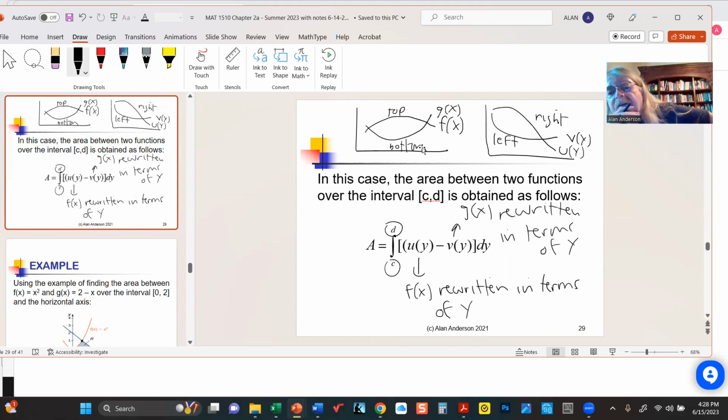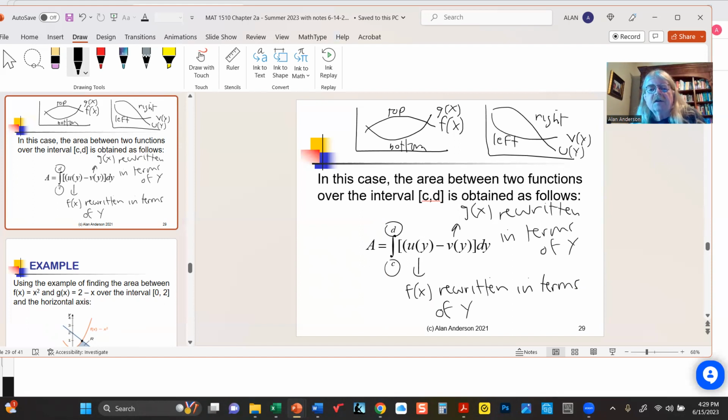Now, it's entirely possible that the left itself will be the vertical axis. Like we saw that with the horizontal axis. Sometimes we're just looking at two functions. Sometimes we're looking at the difference between a function and the horizontal axis. So we have to just adjust our thinking, but the actual technique won't change. Also, just to make sure it's clear which is which, for the limits of the integration, instead of A and B, they're going to call it C and D. It's just to help remind us that they're probably different.